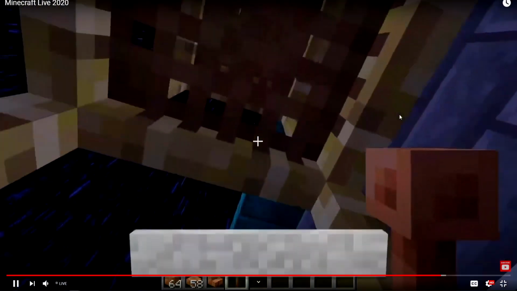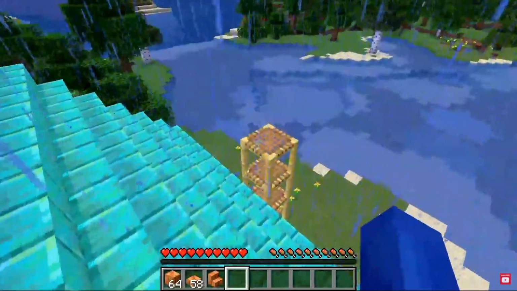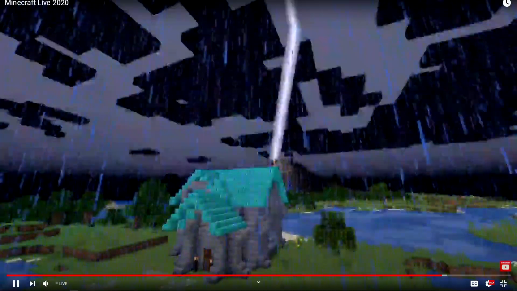Now one of the things you can craft with the copper is a lightning rod. And you can see them adding the lightning rod to this house, and this will divert lightning to the rod. It appears to be doing a really good job. Like you don't see any lightning in the background. It's all coming to this lightning rod.